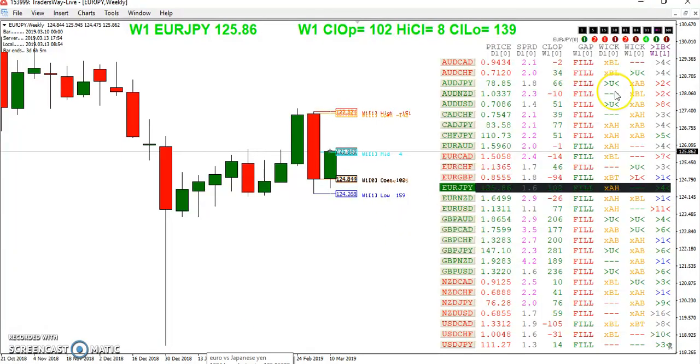So let's go back to our charts once again. Those of you tuning in late this week, all the gaps filled. Here, weekly, we see this all the time where price goes into the wick zone and it came out of the wick zone and it hit the midpoint. I don't think I told you to look for a midpoint hit this week. Maybe it was last week. I'm not sure.